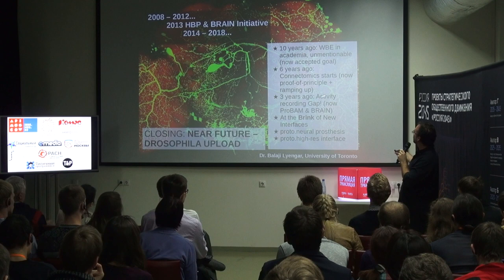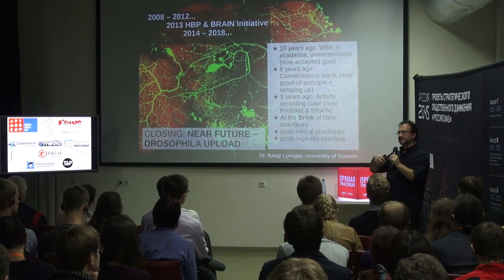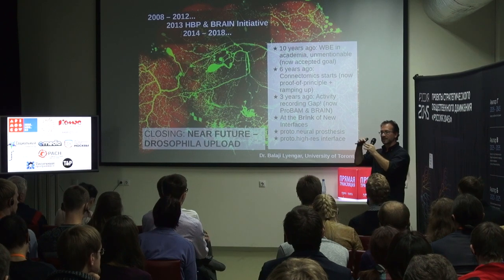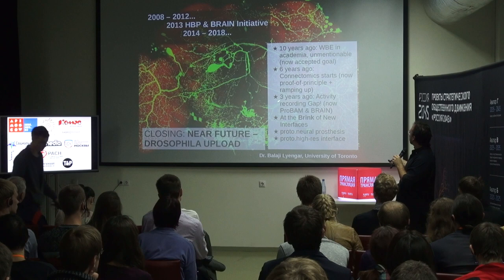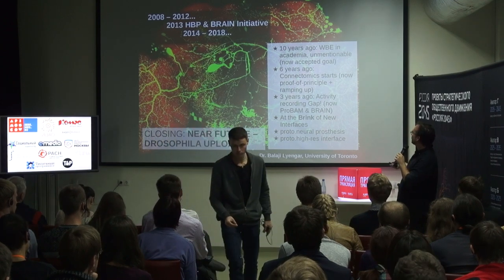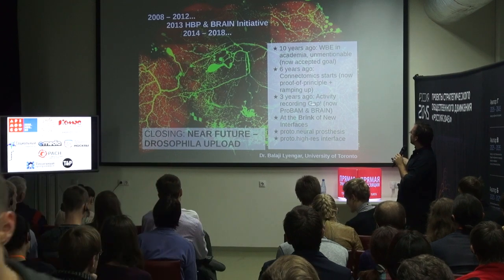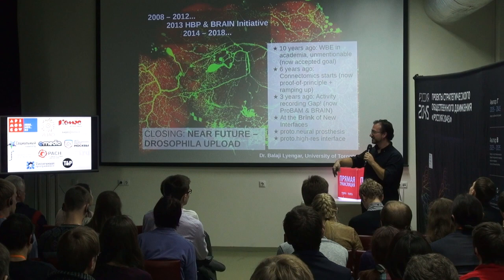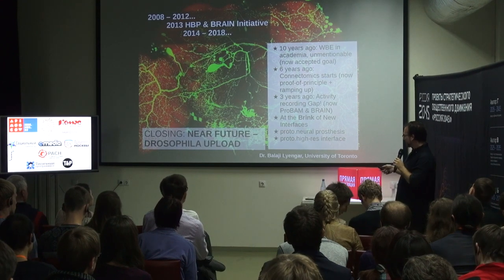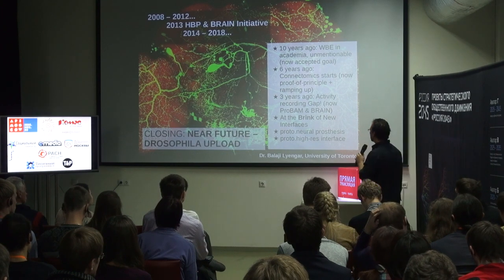Six years ago, connectomics was getting going, and then we have this proof of principle now where they were able to detect what could be the function of these neurons by looking at their structure. That's how detailed the work was. Three years ago, they started looking at the activity problem that led to the Brain Initiative, and now we have this problem of how to get things there. What is the delivery mechanism?